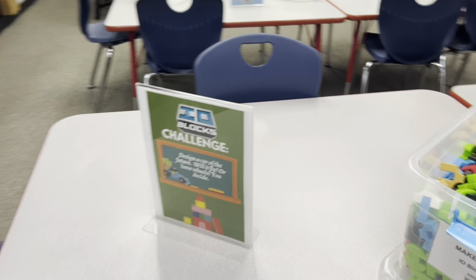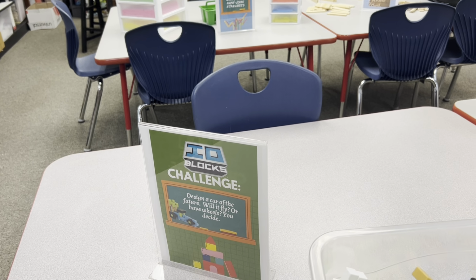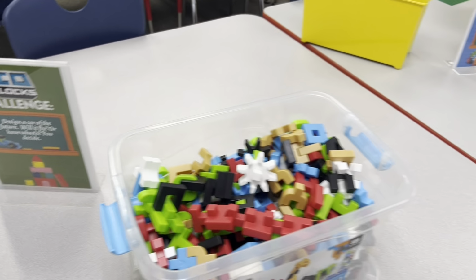Our first challenge this year is our iOS blocks, and we're going to design a car of the future. Will it fly or have wheels? And you get to decide how you're going to build it using the iOS blocks.